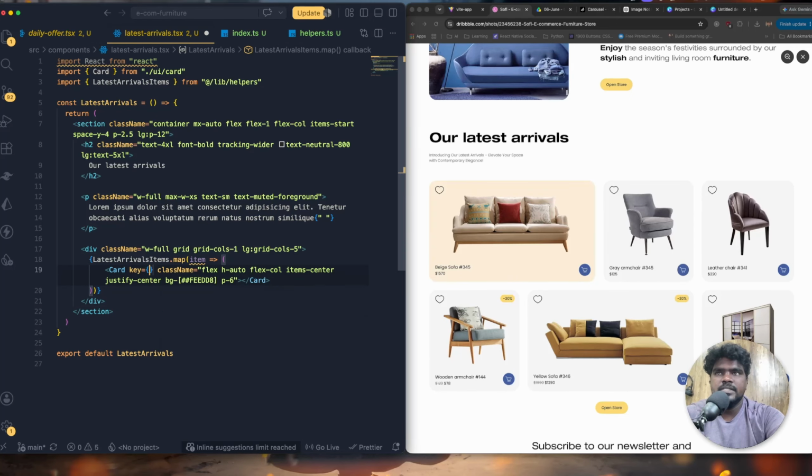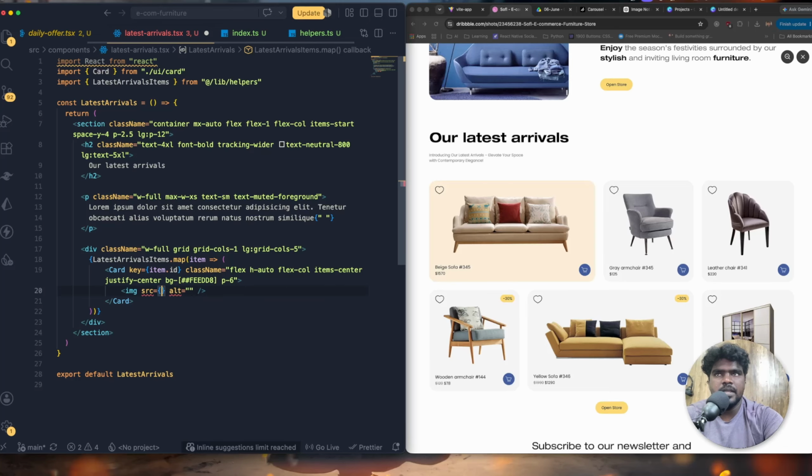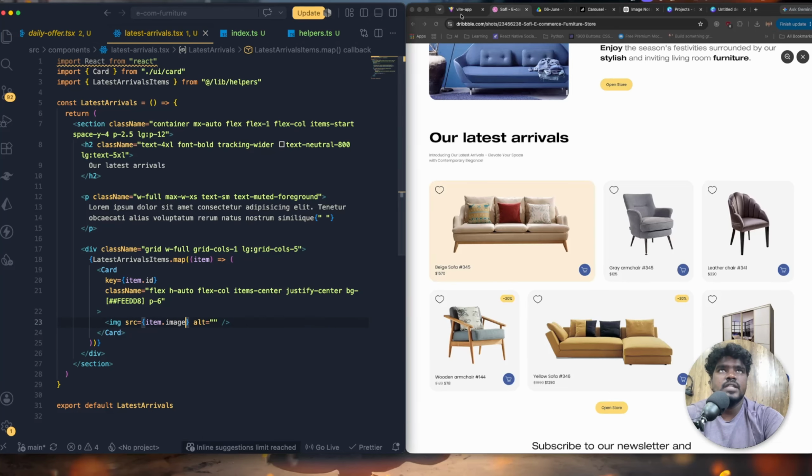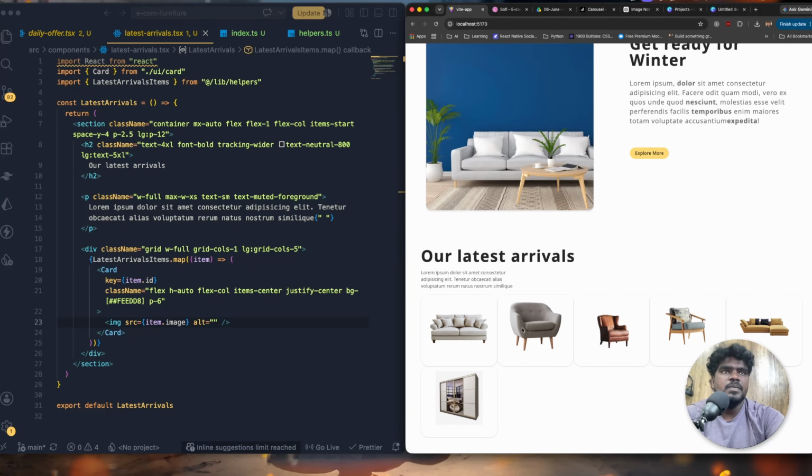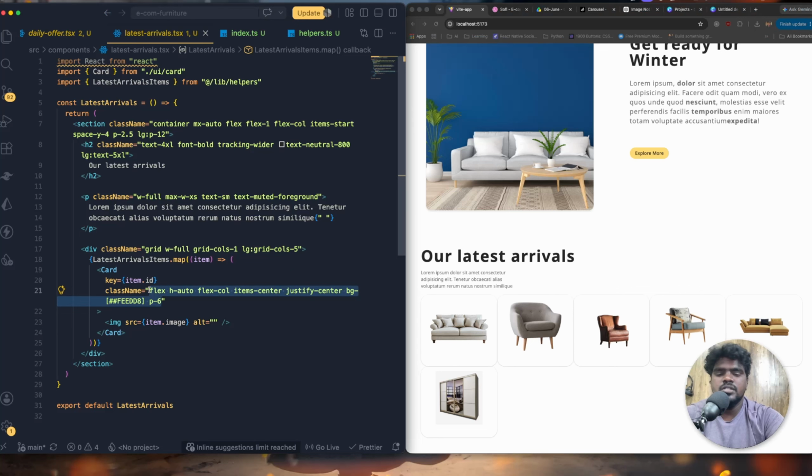I can simply supply the item.id. Then inside over here, I can bring the image, which is going to be item.image. Save it. So that should bring the images. Then I need to use the column spans.